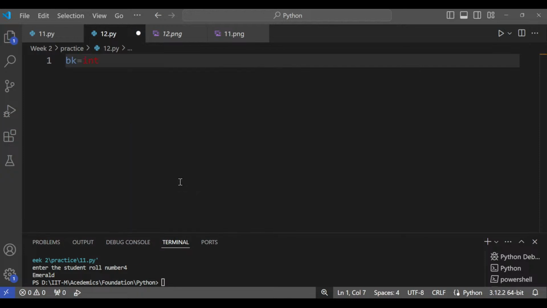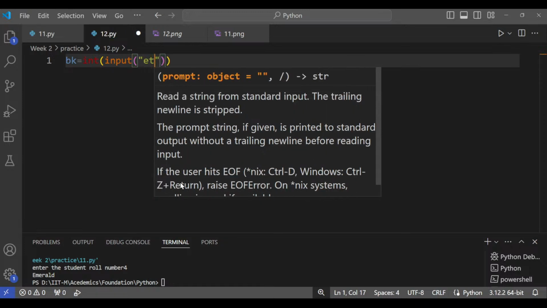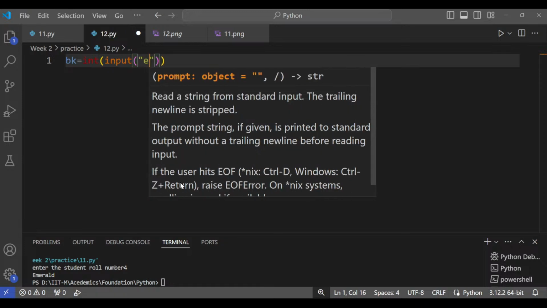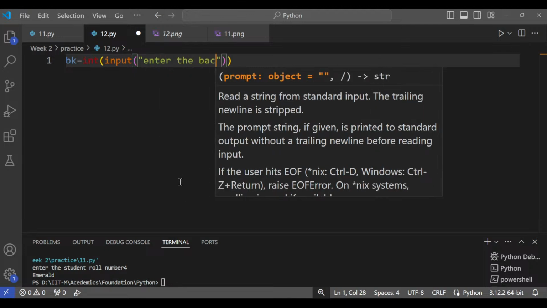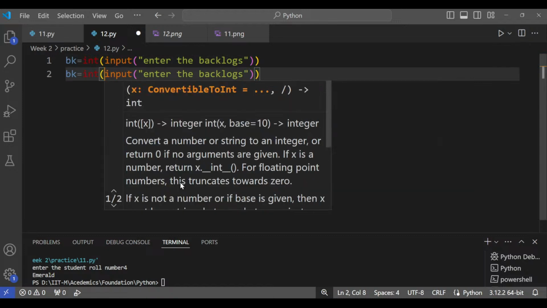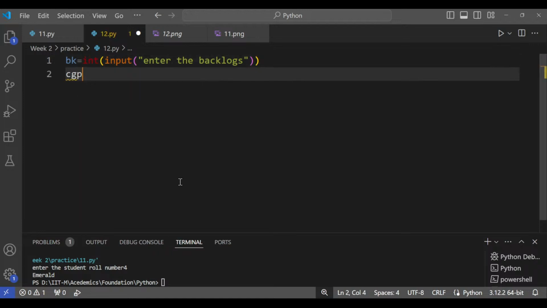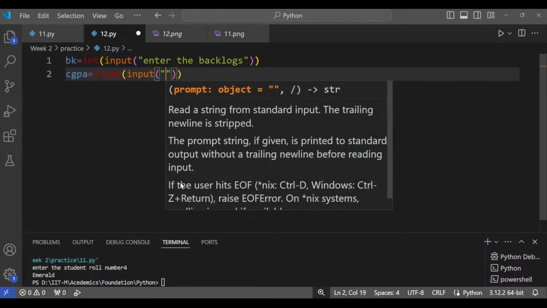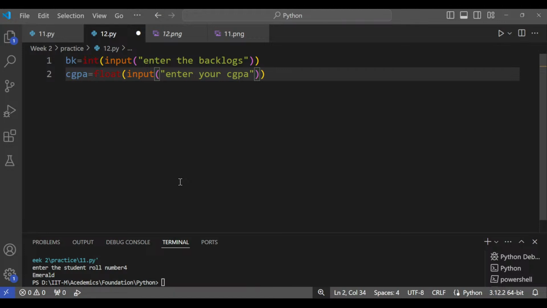Backlog is an integer, int of input, enter the backlogs, and then CGPA equal to float of input, enter your CGPA.